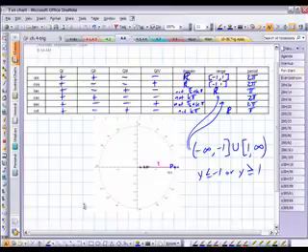Now, domain for sine and cosine is all real numbers. No matter what angle you put in, you're somewhere on the unit circle, it's going to have an x and a y value, so that point. So domain's all real numbers. Because it is a unit circle, you can never get farther out than 1 this way or this way. So the range for cosine is negative 1 to 1. Likewise, range for sine is negative 1 to 1 because you can never get below negative 1 or above 1 since it's a unit circle, radius 1.